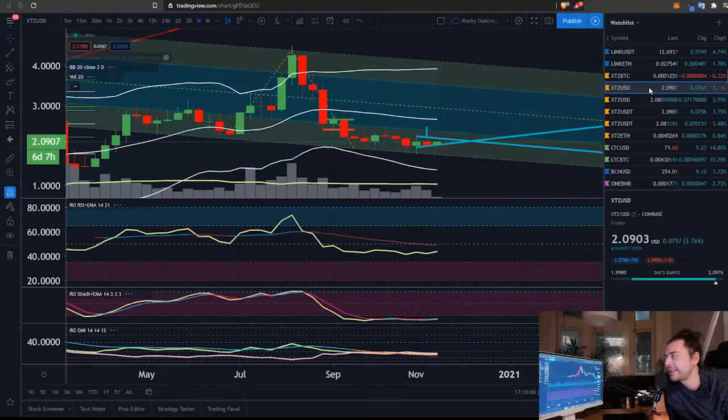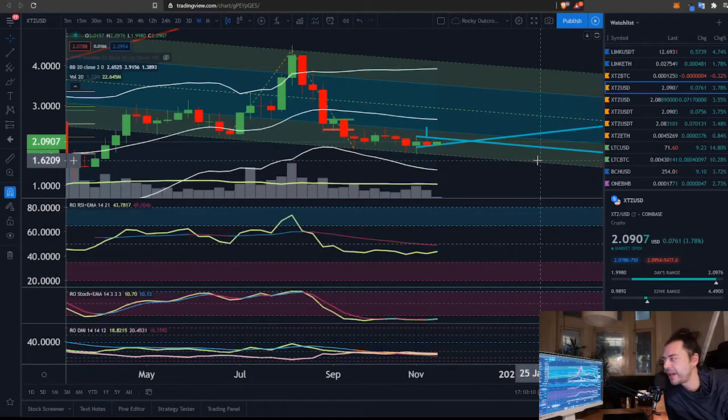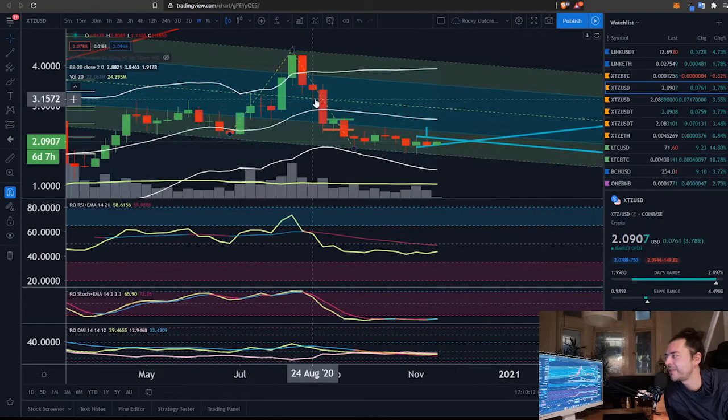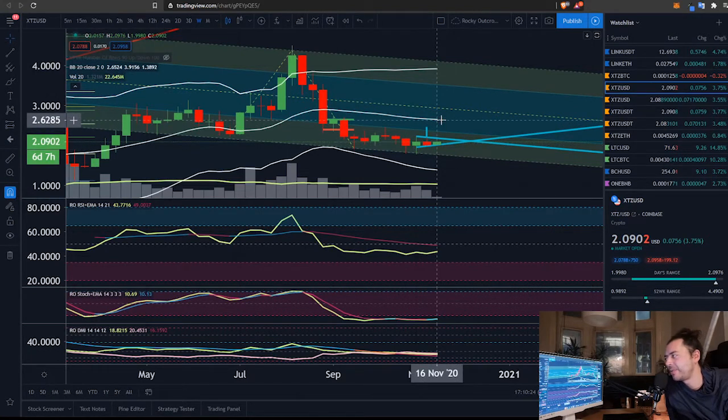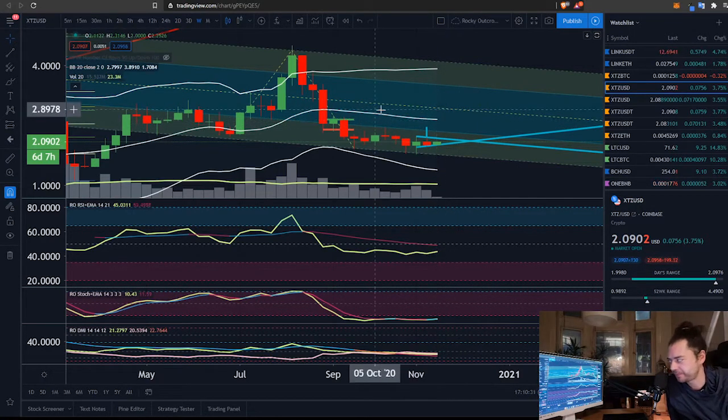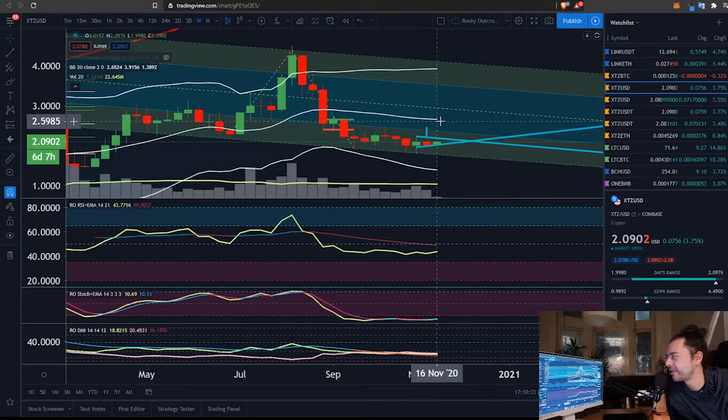I'm going to look at XTZ USD just now as well, from the same sort of perspective. As you can see, when we drop down below the median line of the Bollinger Band here on the weekly time frame, that's been negative for us, and we've found support at this using this pitchfork in the background, and we're coming up. What we want to see happen is the price move above 2.62. I think that makes a good deal of sense over the next wee while. That'll come in with more of the same, around the 2.50 area really is what we're looking for.